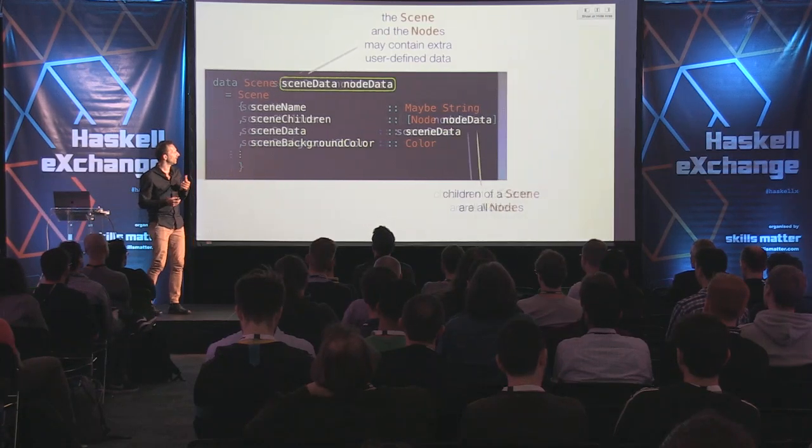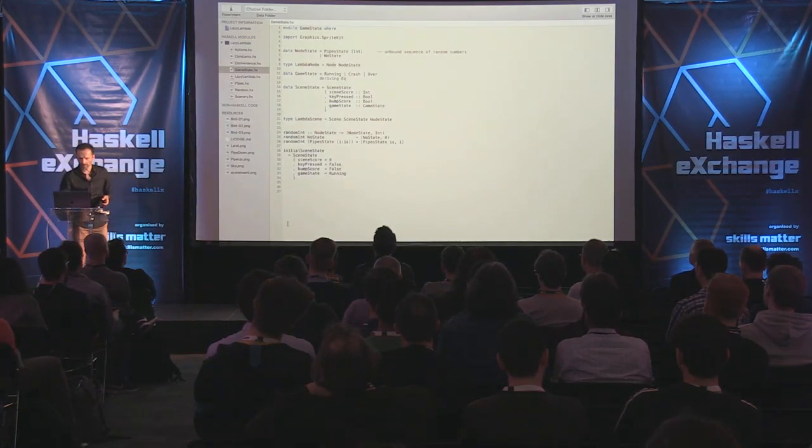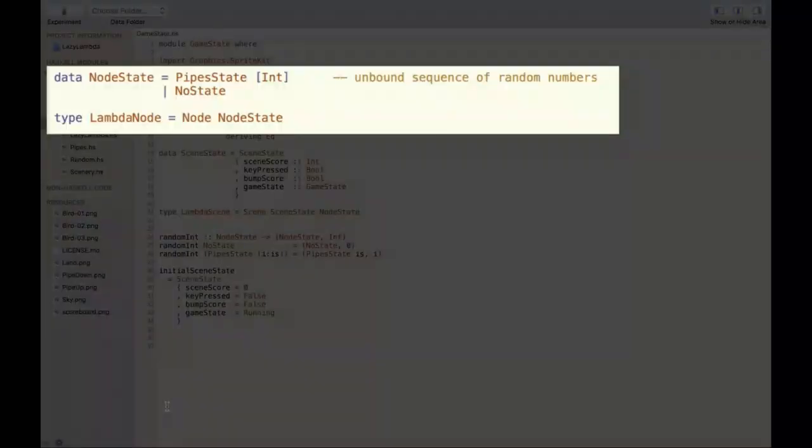And let's use this. So for this little example, we define a data type for the additional state used in the individual nodes. All we need here is some way to get at random numbers in order to have the pipes appear at different places. And so we just supply a lazy list of random numbers and a way to consume it.